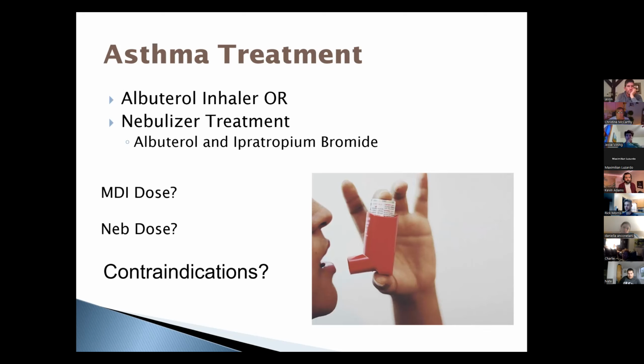Are there any contraindications? Max dose already met. Yeah, pretty much it. We'll use our critical thinking to see, do they really need it? Is their pulse too high? Blah, blah, blah. But essentially, unless you've hit your max dose already, or they're not having symptoms that require a nebulizer, that's it.